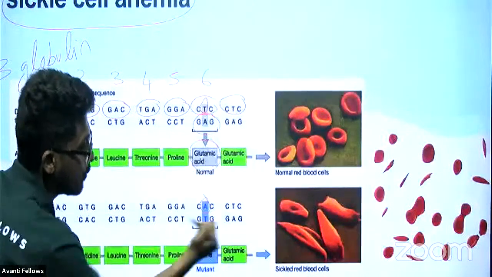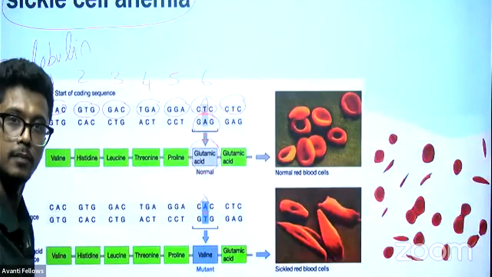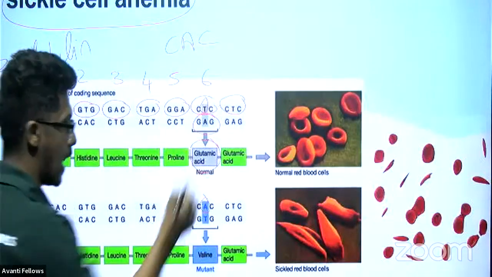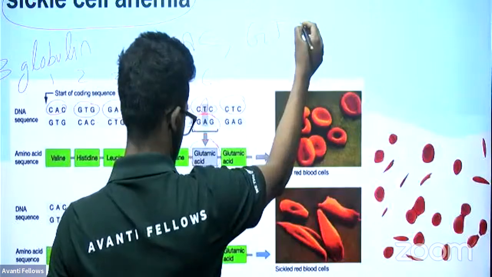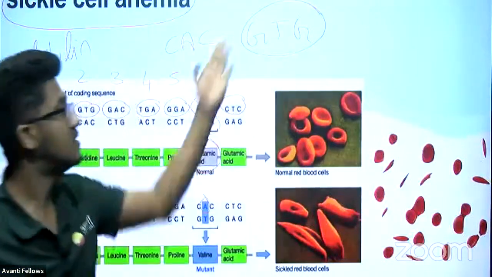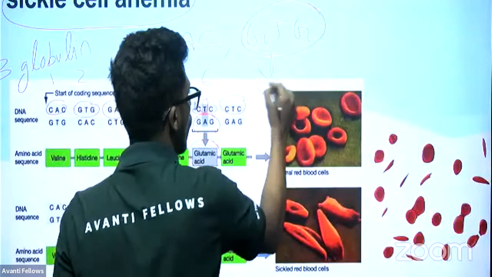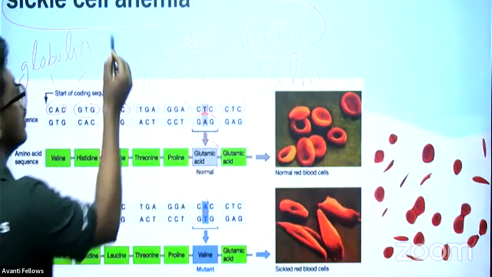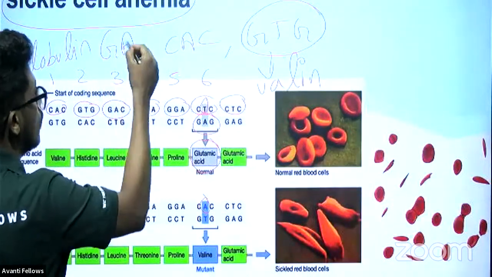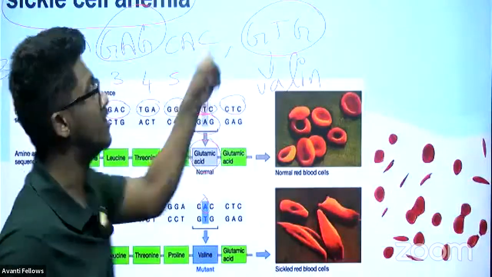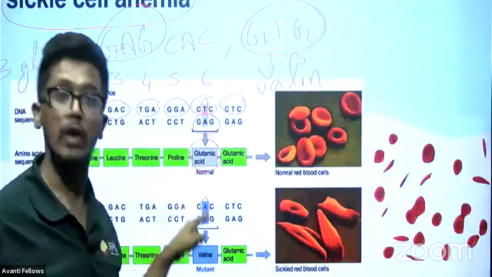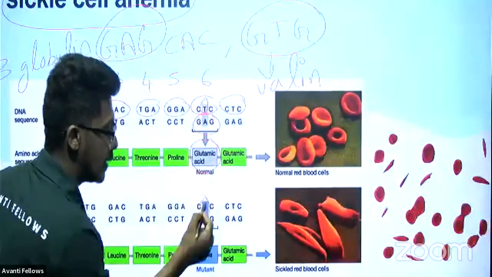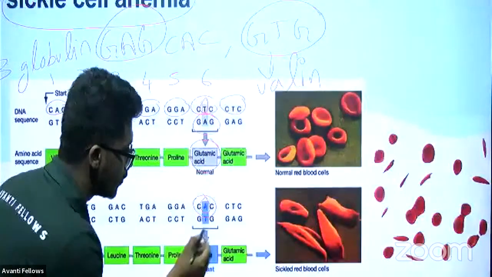When the CTC becomes CAC, see, the DNA has CAC, guys. What will be the RNA? The RNA will be GTG, right? What does GTG code for? GTG codes for valine. So what should be the original one? Original should be GAG. Correct? Instead of GAG, you get GTG. If you have GAG, you will get glutamic acid. But it is not GAG anymore. Why? Because it is replaced here. Instead of CTC, it became CAC. So the product RNA will be GTG.